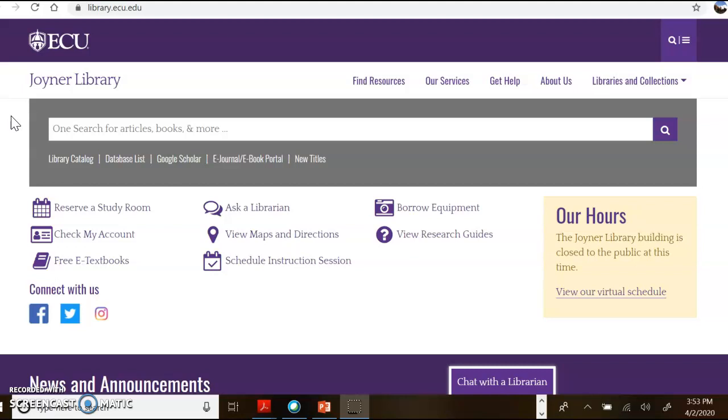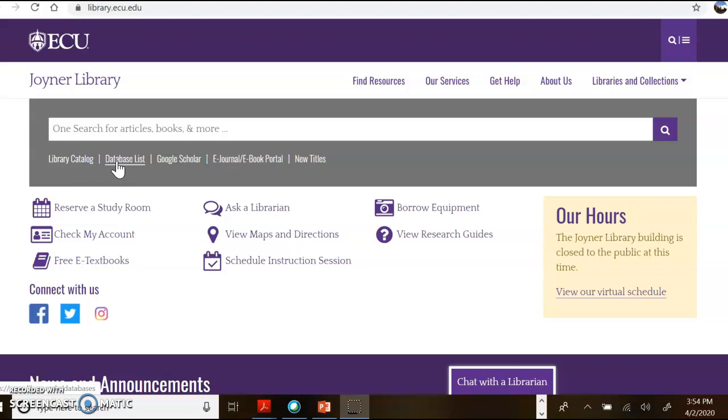So I would encourage you, no matter what it is, even Google Scholar here, always go through the main library homepage instead of trying to find it on your own. That way, it may prompt you to sign in with your pirate ID and your passphrase, but it's just verifying that you're a student. It's giving you the full access that your tuition is helping to pay for anyways. So just take advantage of that. If a technical error comes up, you can always contact me or one of the other librarians, the various ways I just showed you, and we'll help you with that.